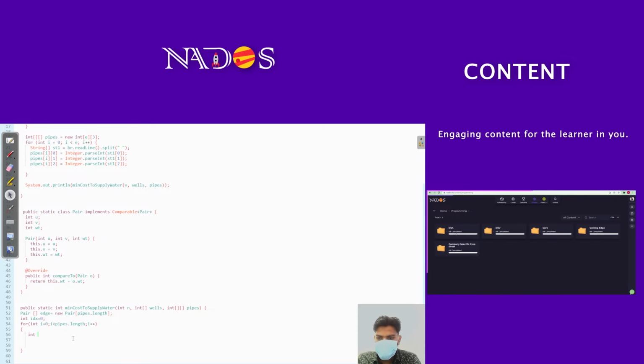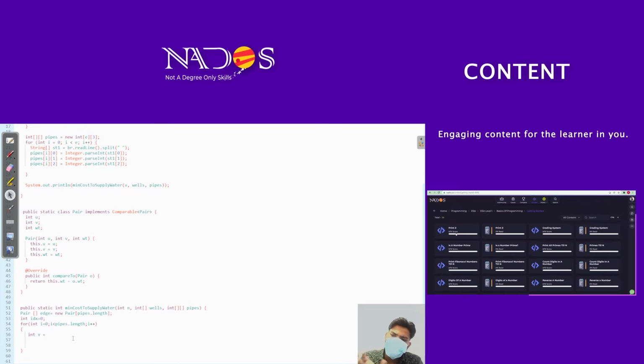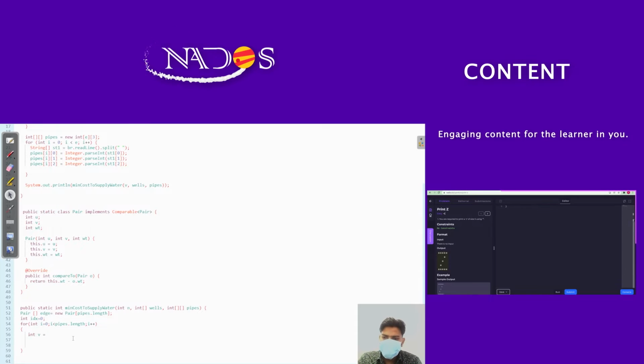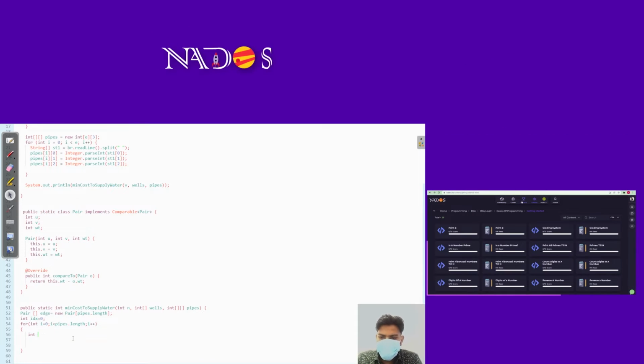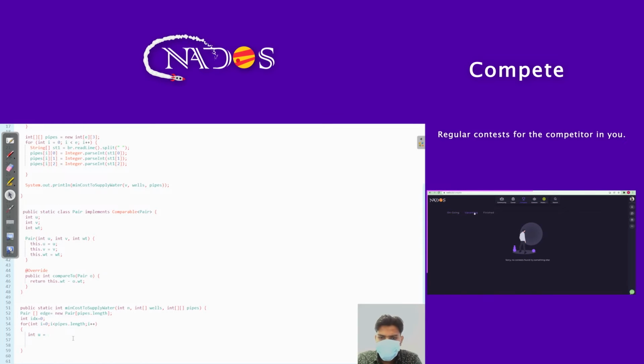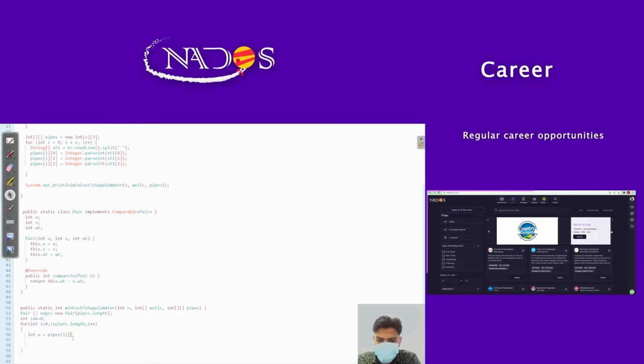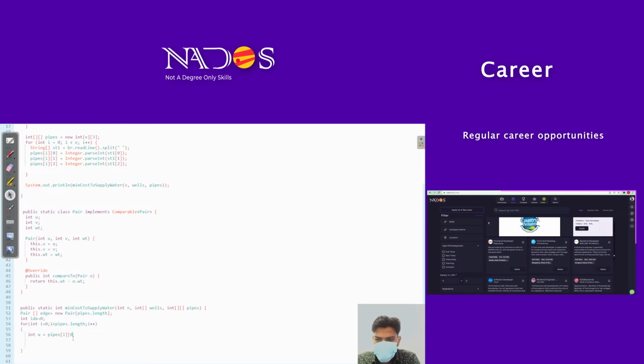First we take int v, and with this we have two types of vertex, one is v and one is u, and its weight, okay. So we have two types of vertex, like first and second. So we represent the first vertex with u and the second with v. So first we represent the first with 0. Sorry, this is a 2D matrix where we find the first value, which is called u, okay.